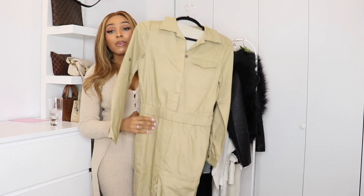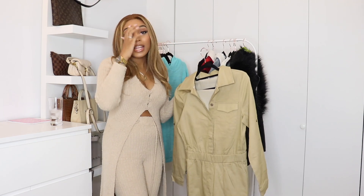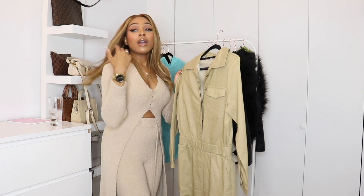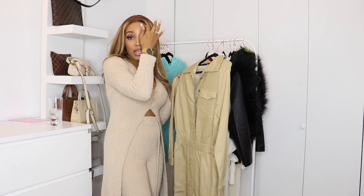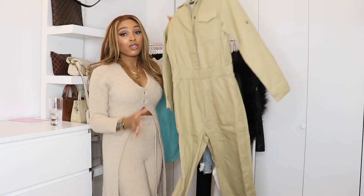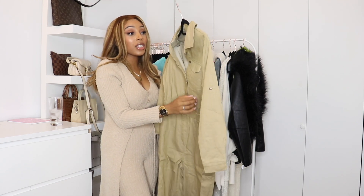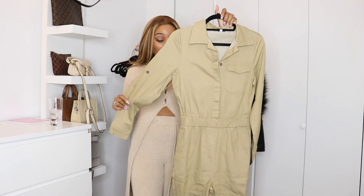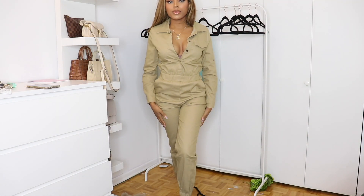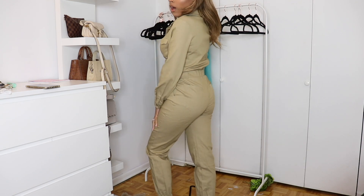Next is a random item — this is giving prison, giving First 48, giving zoo, but that's the whole point. This is a size small, the smallest size they had. I picked up this jumpsuit because on Halloween my son will be dressed as a lion and I want a cute little zookeeper look for a pic. But I want to show it to you guys because you can pair this with a nice belt and some heels, a ponytail or high bun — it looks really nice. It has pockets in the back and front and it's cinched at the bottom so it sits on top of shoes really well.